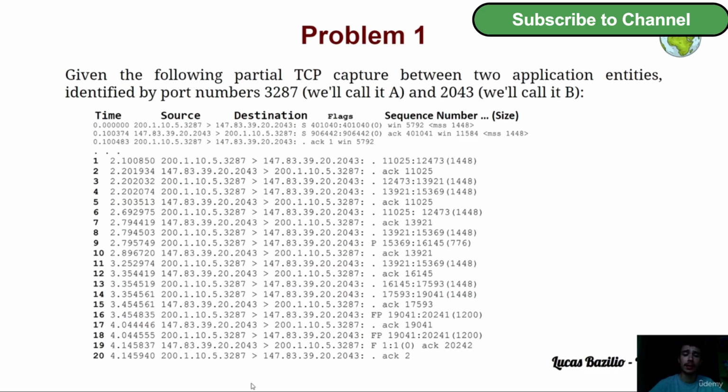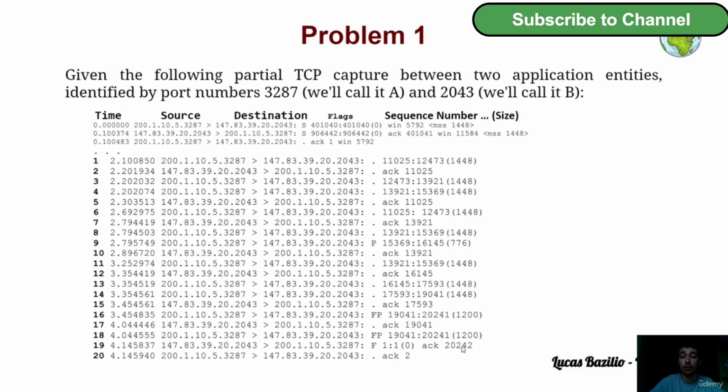We can see the last acknowledgement, again very important, that application B sends to A, this confirmation. As we can see, this is the port of B, this is the port of A. So what this is telling us is: I am B, and I am confirming that I have received from A this confirmation number, which is this number of bytes of data, and we need to subtract 2.